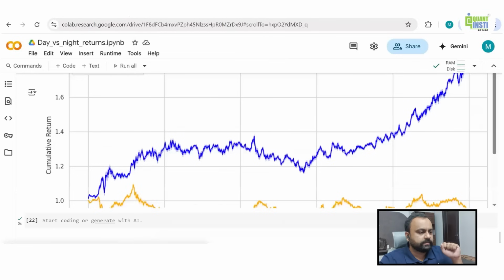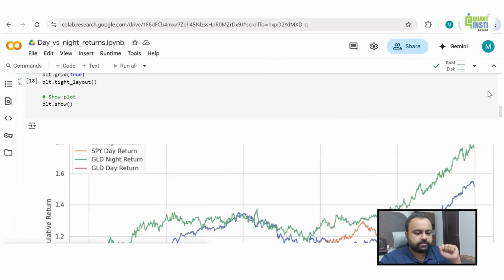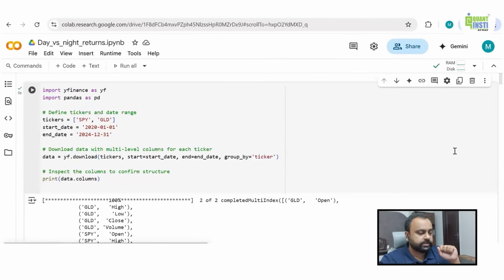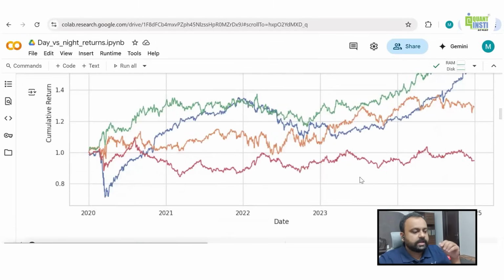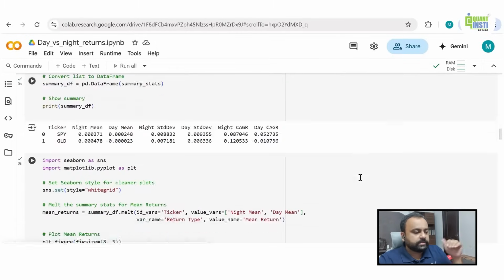While this is thinking and giving me the answer, allow me to take you back over here and suggest that when you are doing such research, maybe you can ask ChatGPT to make the code a little more modular. That means maybe it can make functions out of it, taking a list of tickers as an input in the function, and then you could try it out with different assets, different instruments, maybe some popular stocks, maybe your favorite stocks, and maybe different time periods, and check how this happens, right?